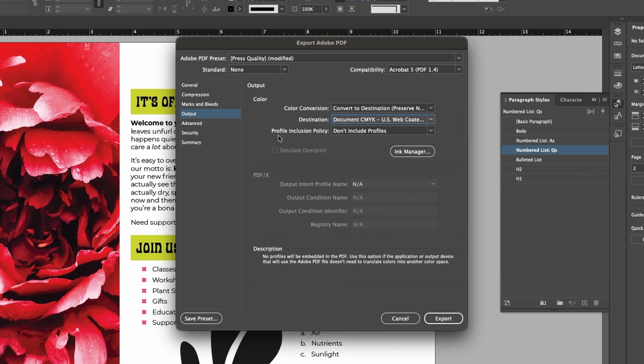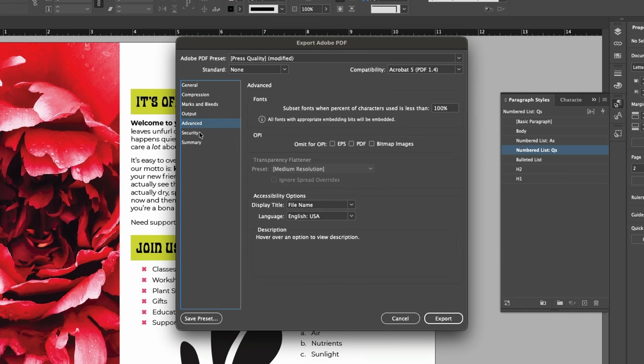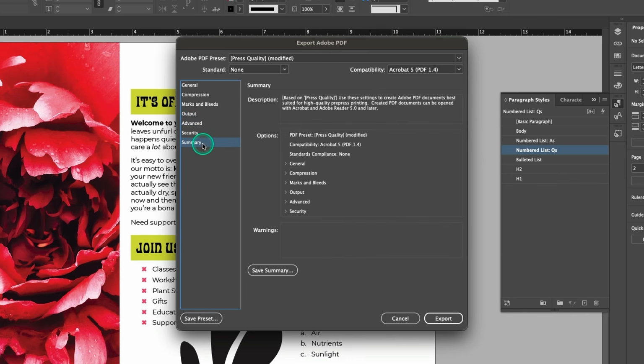They'll tell you they want profiles included or they don't want profiles included. They fully expect designers to have questions. And you're really doing them a favor when you ask these questions ahead of time so you can build your file right, so there's less problems and less drama later. The rest of the stuff, I think we can leave as is. Again, this is all for our fictitious printer anyway. I think they are going to be happy with this.